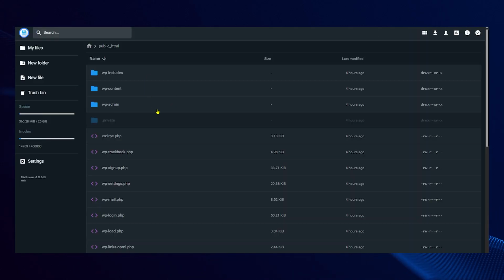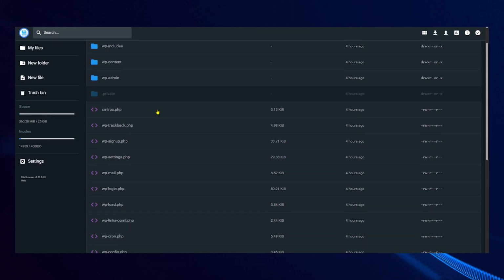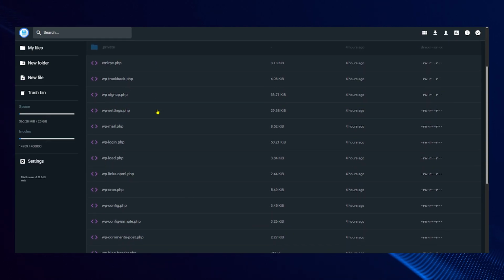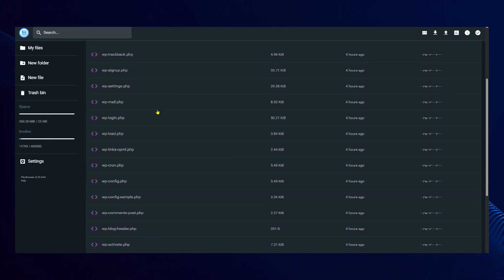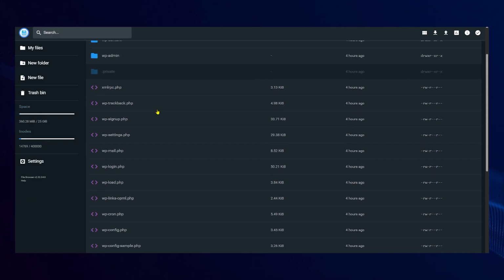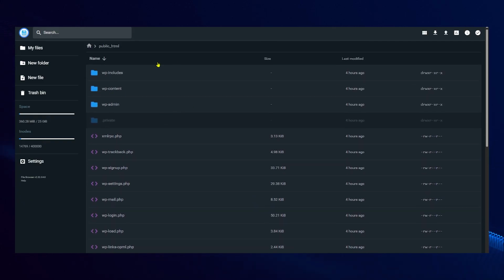Following these instructions will guide you through the process of accessing the file management area on Hostinger. Each step has been designed to be clear and efficient, allowing you to manage your website files with ease. Enjoy the benefits of streamlined website management as you continue to develop and maintain your online presence with Hostinger.